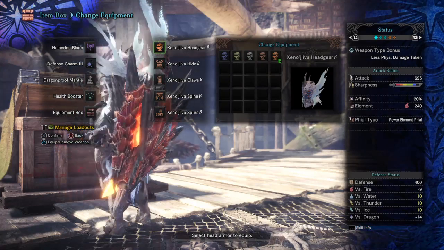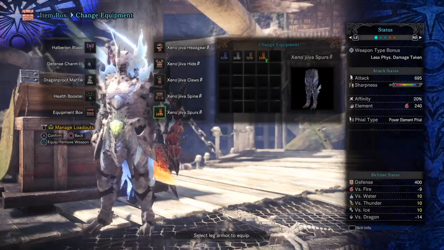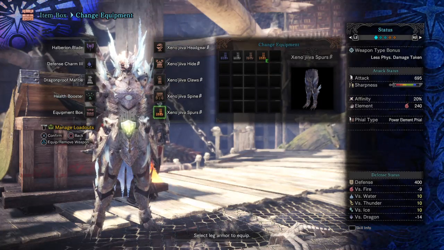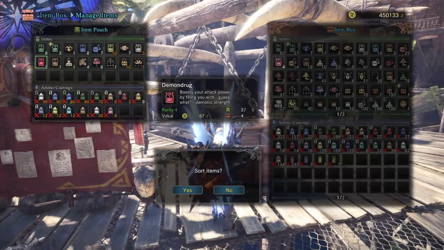And then this is my armor, Xenogiva, all Xenogiva, because it looks cool. But not only that, it's a pretty easy armor to make, but it's like the final boss of the story mode. But oh wait, no, not yet. And then let me get my items going.